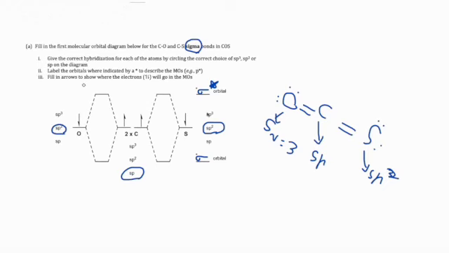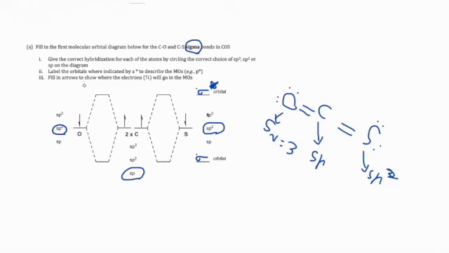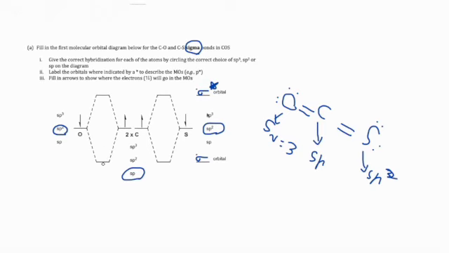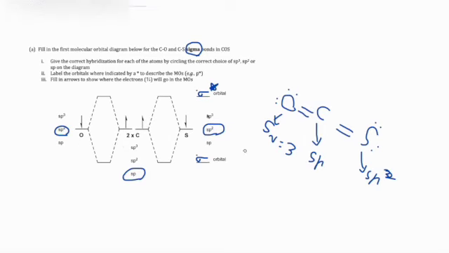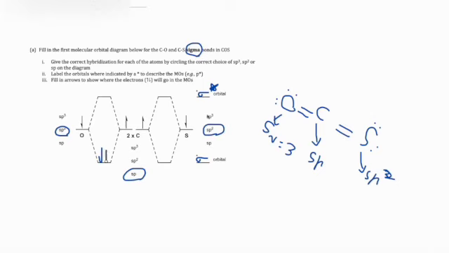And now the next question is to fill in the arrows to show where the electrons will go in the molecular orbital. So we do that using all of the rules that we know, like Hund's rule and Pauli's exclusion. So basically they need to be in opposite directions, they need to have the opposite spin, and you always need to fill in the lower energy orbitals first, right? So between the carbon and the oxygen, we're only looking at the sigma bond, so only this one. So this is giving 1 electron, this one will be giving another. So basically 2 electrons in that sigma bond, between carbon and oxygen.